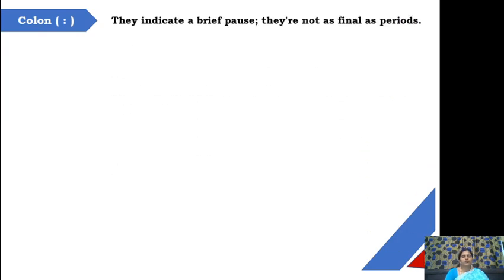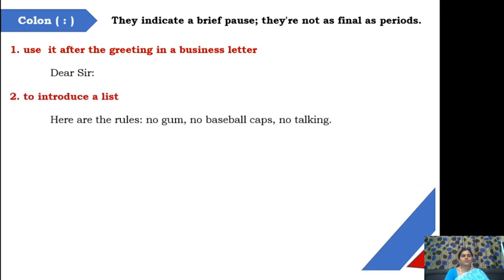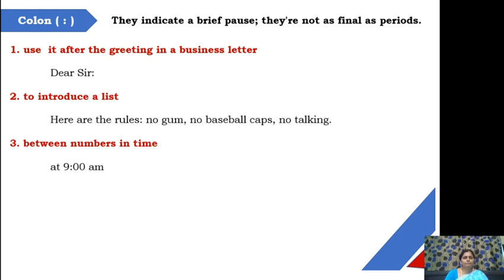Now the other punctuation is the colon. They indicate a brief pause. They aren't as final as periods. That means they are not like full stops, but it's just a brief pause. Usually this colon is used after the greeting in a business letter, to introduce a list. Sometimes when you are trying to introduce a list of things, before that also we use this colon. Between numbers in time, when you are writing time, between the numbers we put this colon.